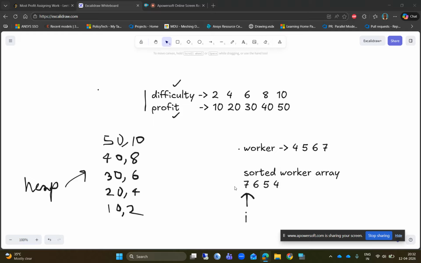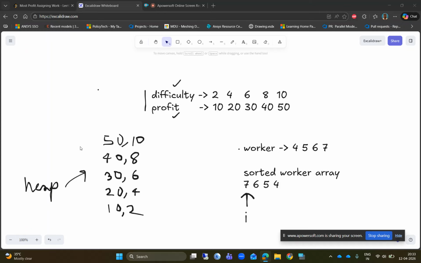We start with the first worker in our sorted array, and for the first worker, I can clearly say that it can't handle this job, because the maximum difficulty level which it can handle is 7, and the first job itself has a difficulty level of 10. And since it is a sorted array, and this is where the sorted array part comes in, we can be sure that none of the workers after this worker can handle this, because all of them have a maximum difficulty level solving capacity less than this worker, right?